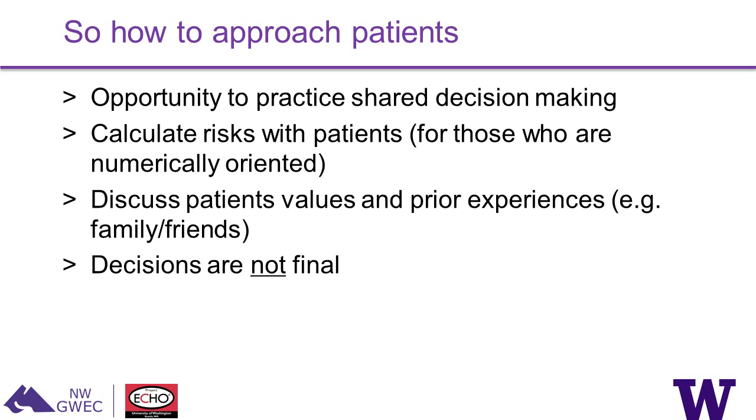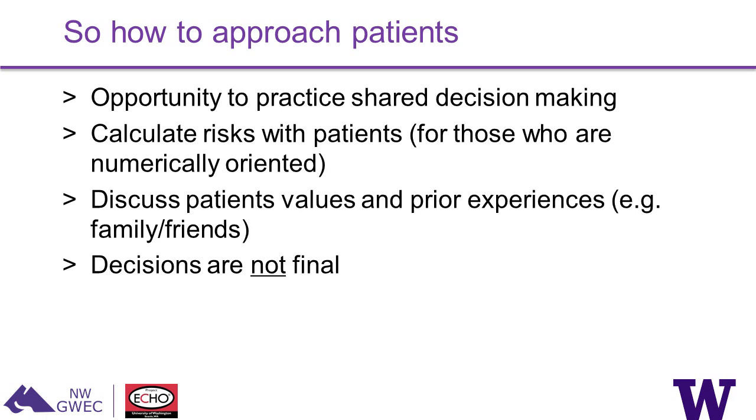So this is really a true opportunity to practice shared decision making with your patients. It's appropriate to calculate the risks with patients, particularly for those who are numerically oriented, and say, you are at significantly increased risk for stroke, and so we're going to talk about a blood thinner, anticoagulation, and I haven't talked about choices there so much in this talk. And say, but we do know, based on these other risk factors, that you do have an increased risk for bleeding as well, and talk to them about their thoughts about those things.